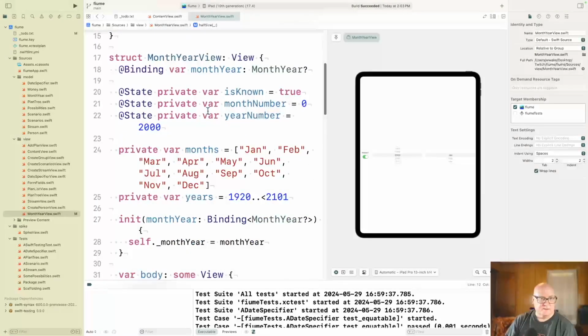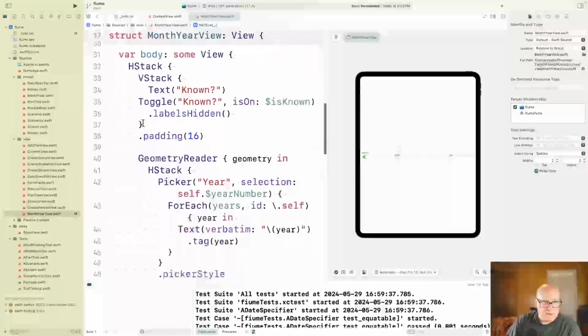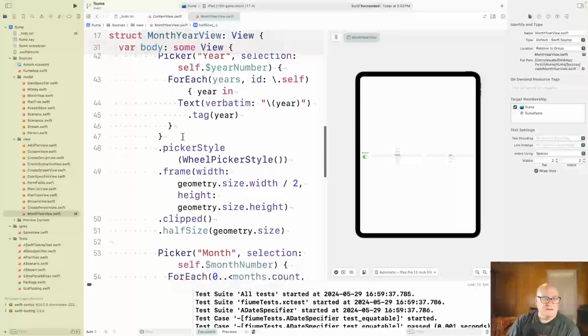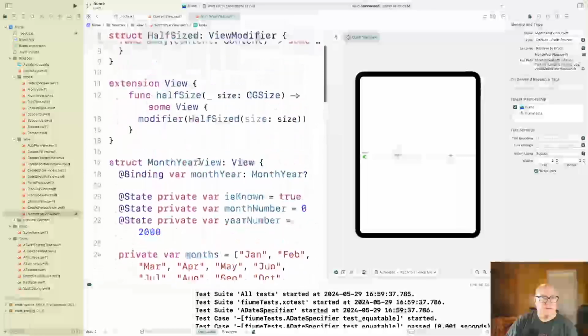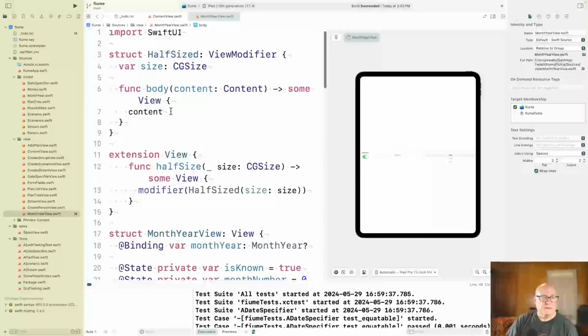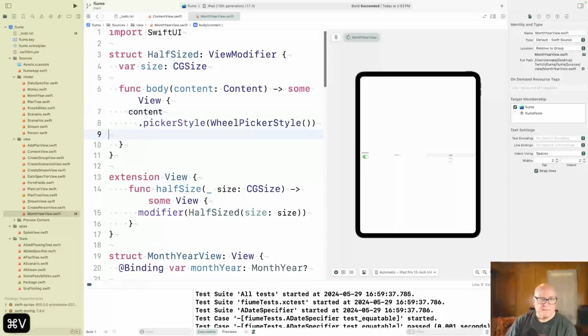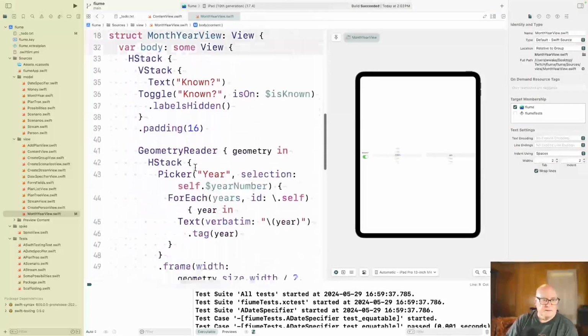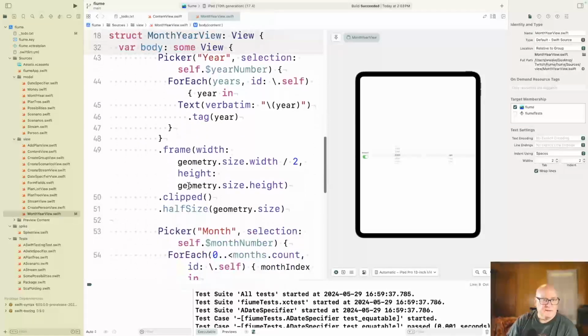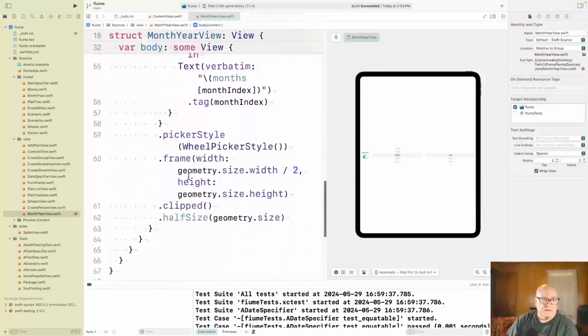Right, and that's still the same, but now I can start moving these things in. Okay, so I should be able to pick the picker style. And then take that off. This one.